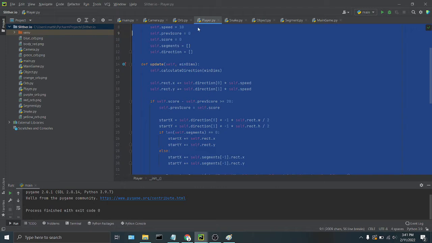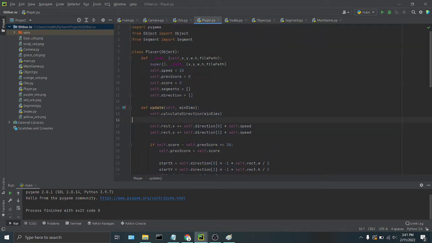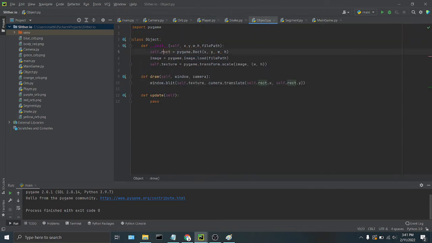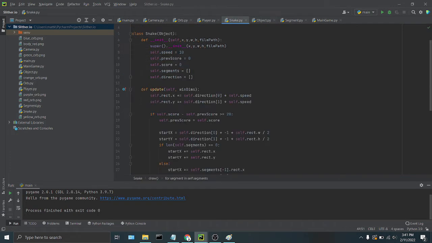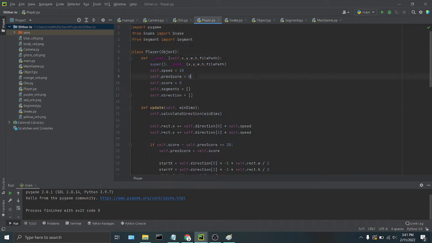I'm going to go to player now and modify it so it no longer inherits from object, it now inherits from snake. And that is entirely legal to do because player is still going to get its essential rect and texture from object because snake is inheriting from object. So you can do it two ways like that.